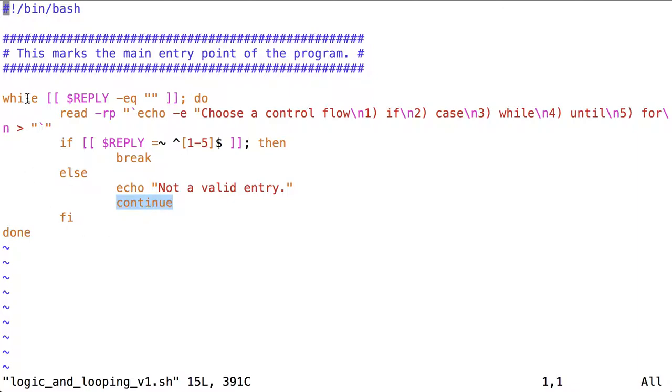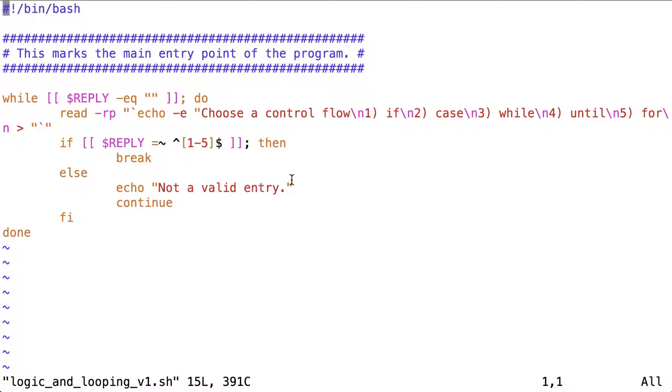Alright, so that means we go all the way back up here to while, and then reply, the value stored at reply, does that equal the empty string now? Think about it. When we got input here, we got a value stored inside reply, and that value was never reset when we came back up to the top. So, does the value stored at reply equal the empty string? And the answer is no, it does not. So, this while loop will not execute anymore because this no longer evaluates to true. We now have a value stored at reply, even though it's not a value we want.